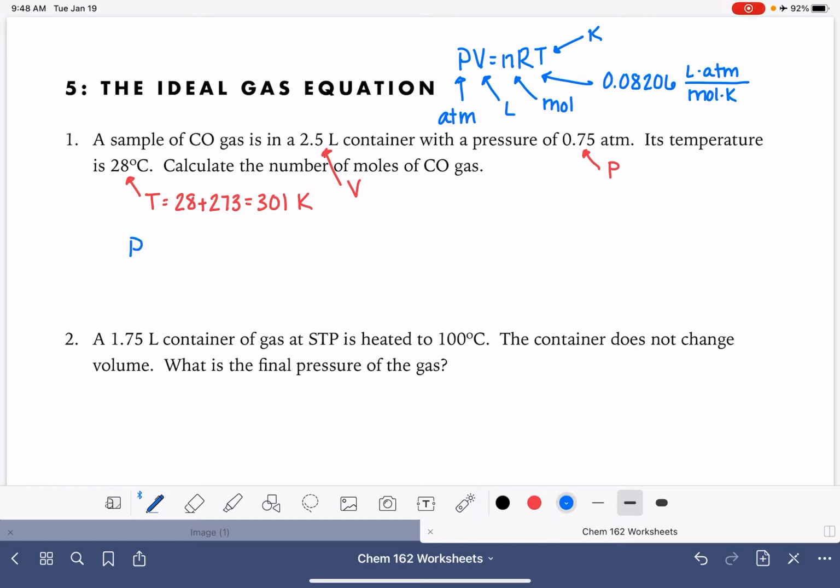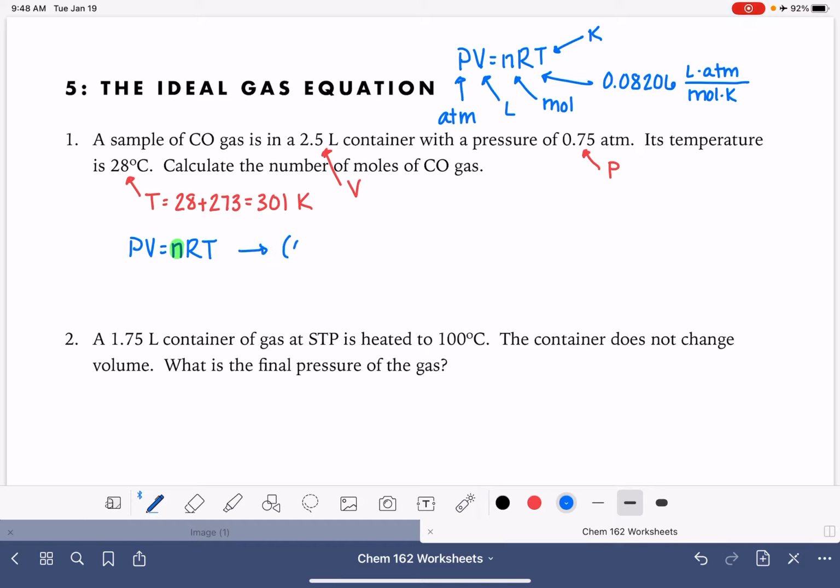So let's take the ideal gas equation, PV equals nRT. The number of moles, first of all, that's our unknown. That's what we're trying to solve for. We have 2 options here. We can plug everything in and then solve for n, or we can begin by rearranging this equation to isolate the n variable and then solve for n. I'm going to, for this first example, just plug everything in.